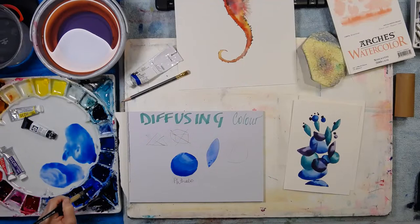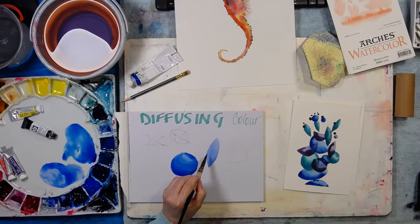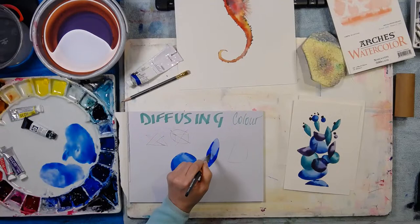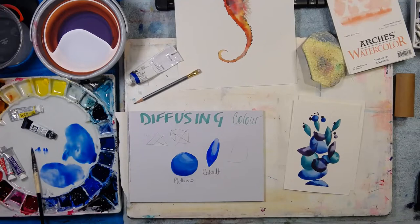And stick my brush straight into that lovely viscous blue, straight out of the tube practically. But I am massaging it a bit so that it paints, because I find if you use it straight out of the tube, it kind of just sits there. And then to the bottom of that form, some lovely thick tone. And this way, we're just doing a quick little practice on the shapes, plus we're automatically looking at form. This is cobalt.